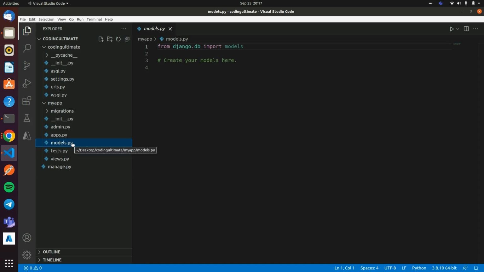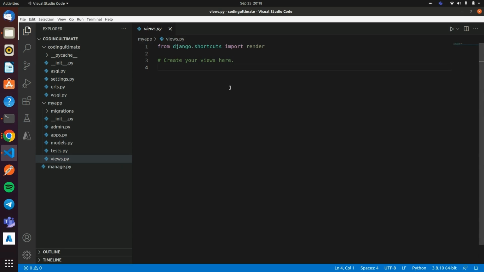The models.py file, as I told you in the beginning, is used for the databases, to create your tables. The admin.py file is used to register the tables which you created in the models.py file. The tests.py file is used to test your code, like when you run some logic from your views.py file and want to test it. The views.py file is used whenever you create some logic and want to display it on your web page.